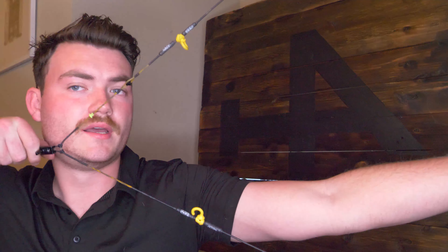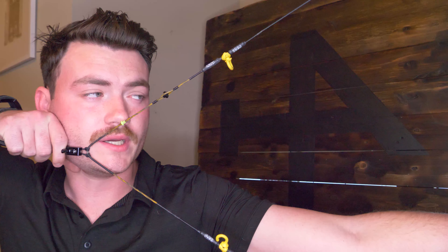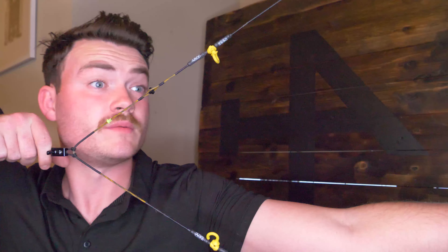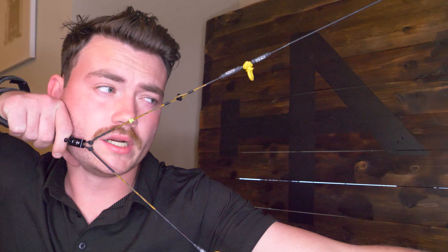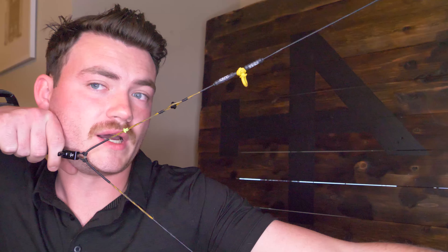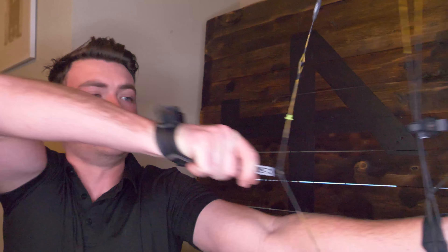I used it this year as a way to stay consistently anchored and it felt like an insurance policy. If you've shot in a variety of situations, you know that you're not always able to get in full draw, get all three of your anchor points, and have plenty of time to squeeze off on the trigger. Sometimes you've got your bow drawn on an animal and you're trying to stop something, get into your sight real quick. As soon as I hit my jaw, corner of my mouth, and feel the poke of that nose button, I'm going. The diameter of the point that touches your nose is so small and precise that it provides such a consistent anchor point.